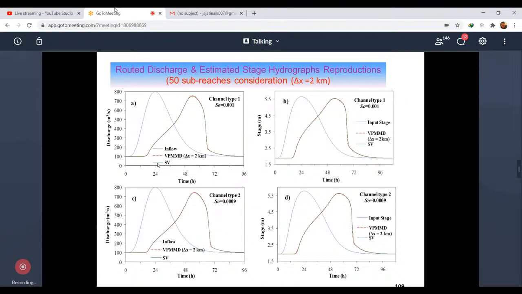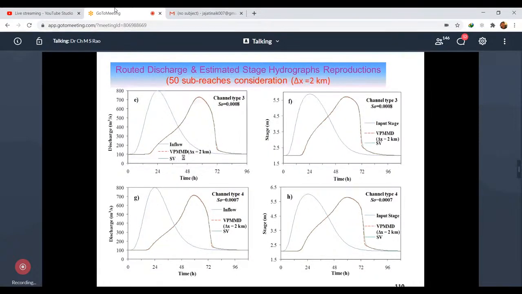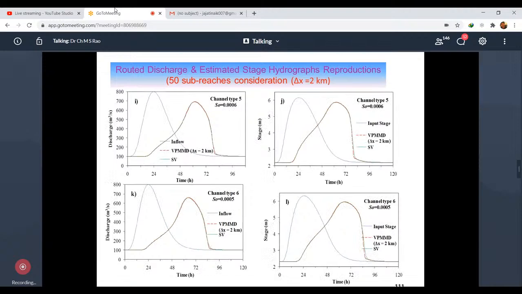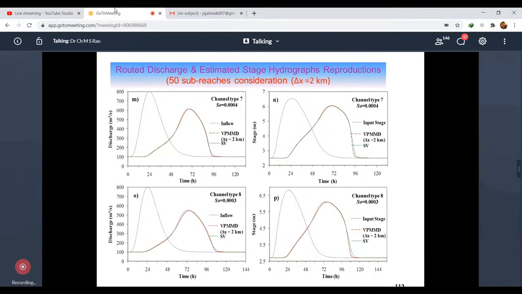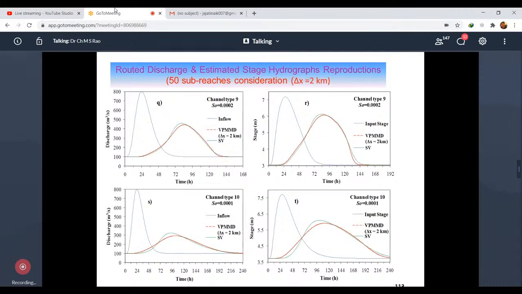You see the observed value here is St. Venant, and this is the model. You cannot see the other model, as the two lines coincide there. Any slight deviation that comes is due to the particular prevailing conditions of the channel bed and the roughness. That's what you can see in that particular model.